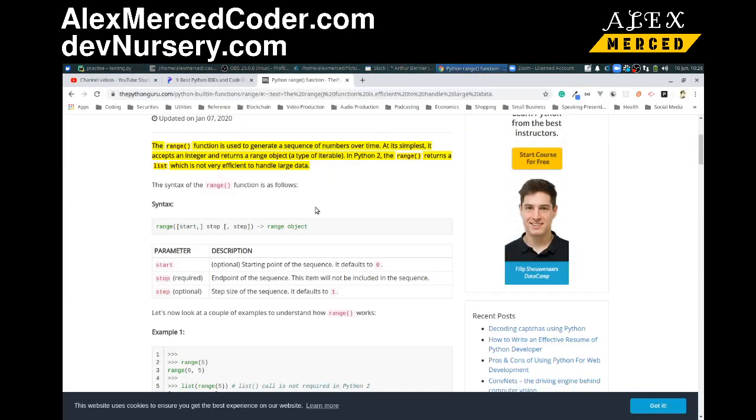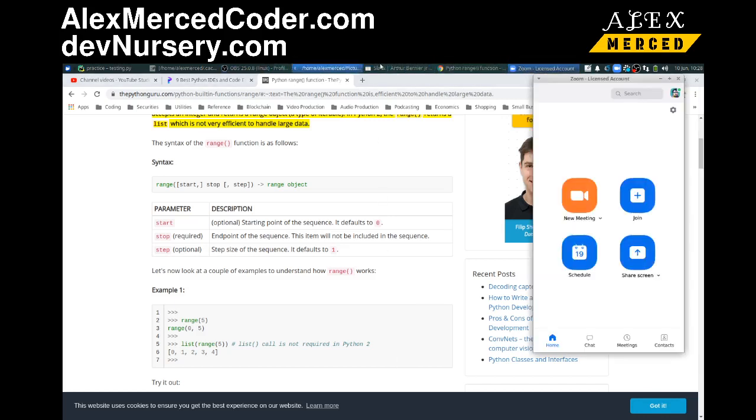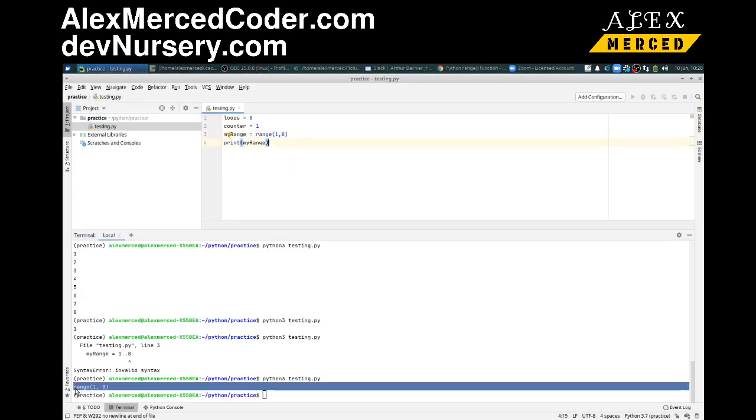Let's see here, the syntax again. Range 5. So we created the range. Let me just go over here. Okay. But a range exists. So we can see here that it created a range 1 through 8. We console log the range. Okay, so you should be able to iterate over that, and that's the whole point of me doing that. Because now I can do this.